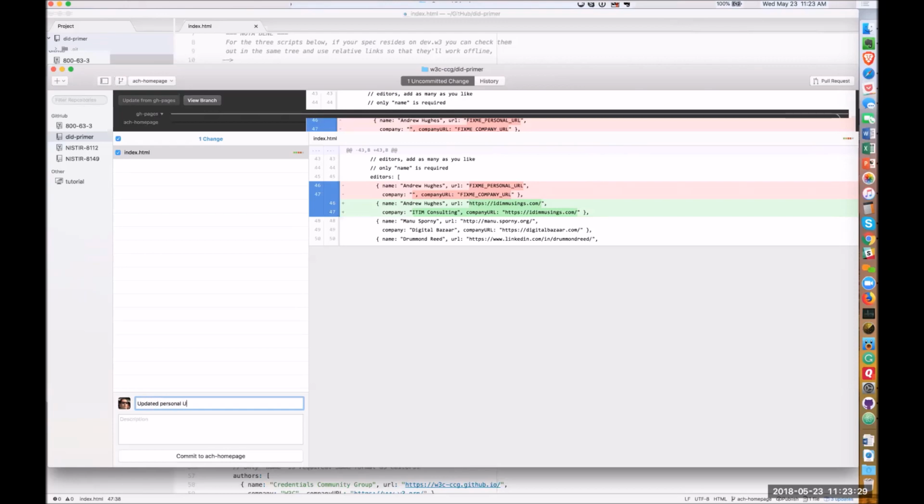And just to be very clear, the summaries have a very specific format that we like everyone to follow. It is always active voice. So update instead of updated, fix instead of fixed. You're basically speaking as if this is the thing that you're actively doing. So update personal URL, good. Usually you want to end it with a period. Don't go over 58 characters or 58-ish characters.